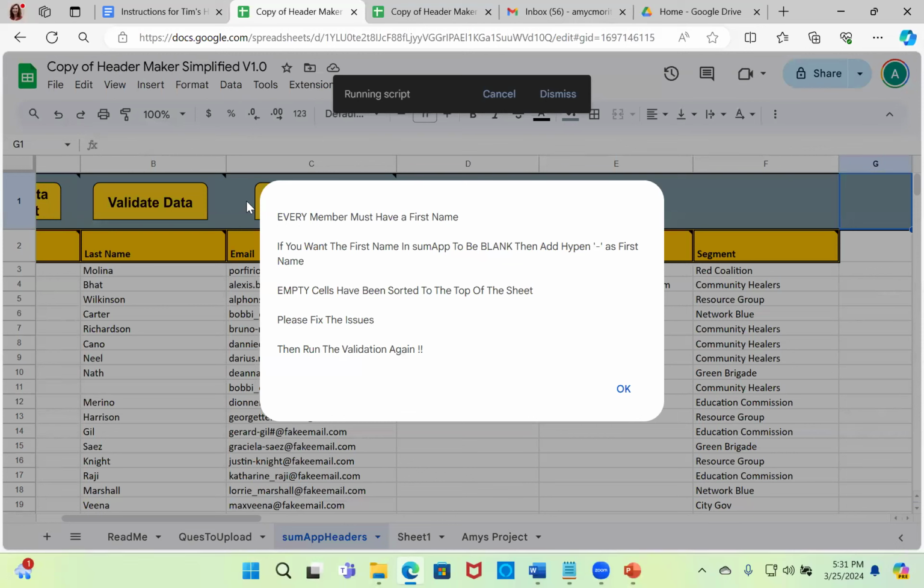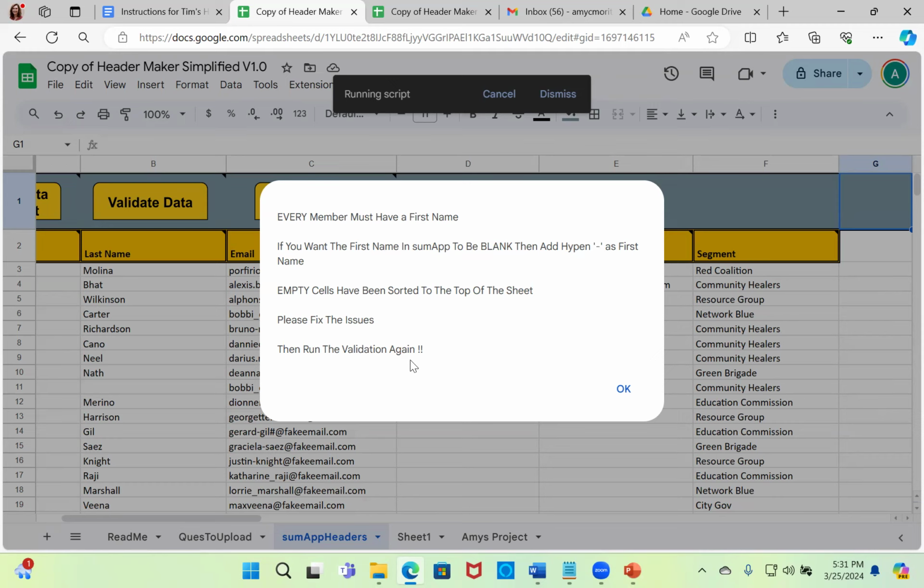So I know exactly what it is that I need to fix. You'll also notice that if for some reason you need first name to be blank, all you need to do is put a hyphen in that field and it can continue to stay blank, but it must have a hyphen in order to do that.